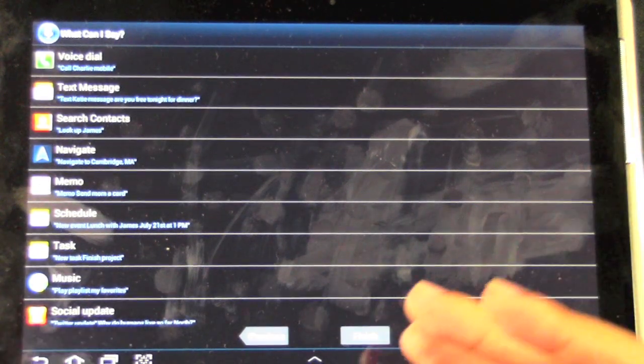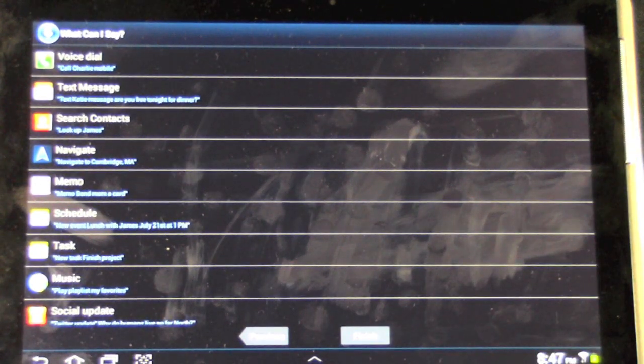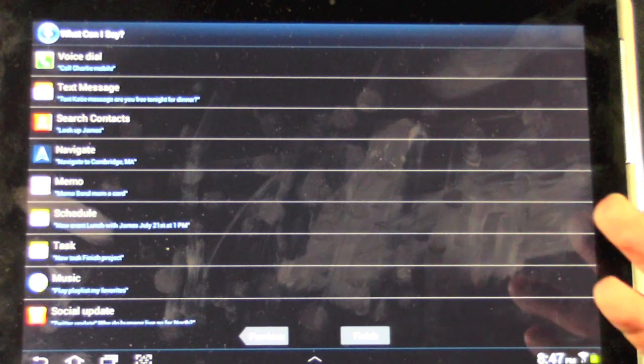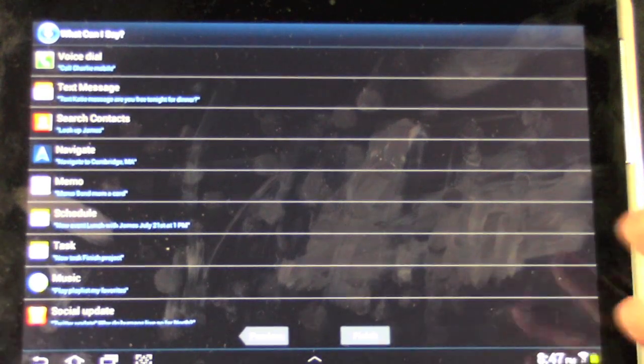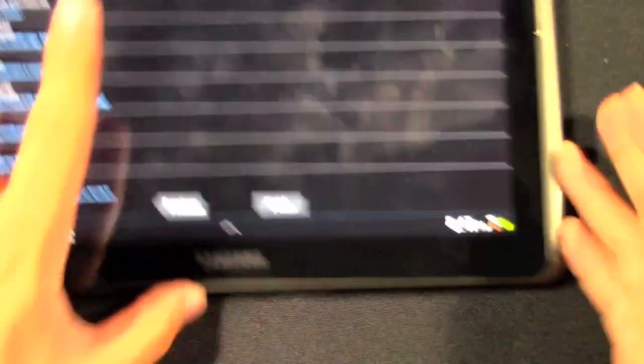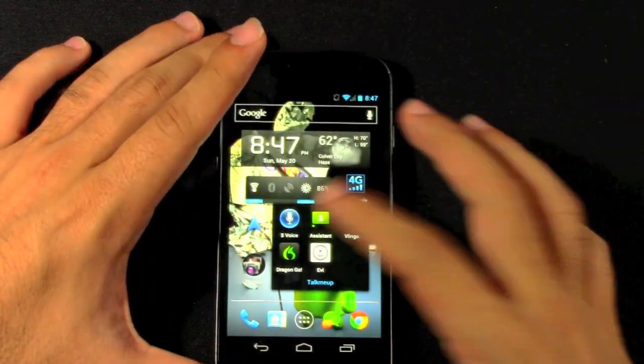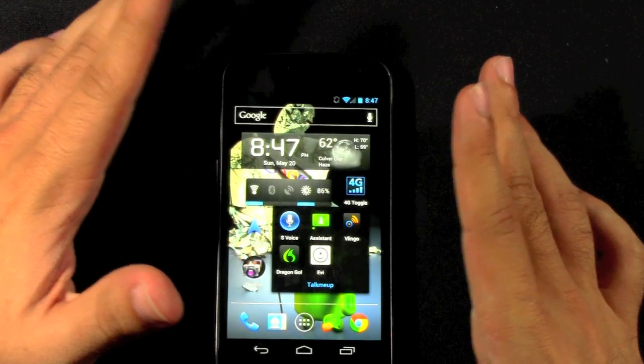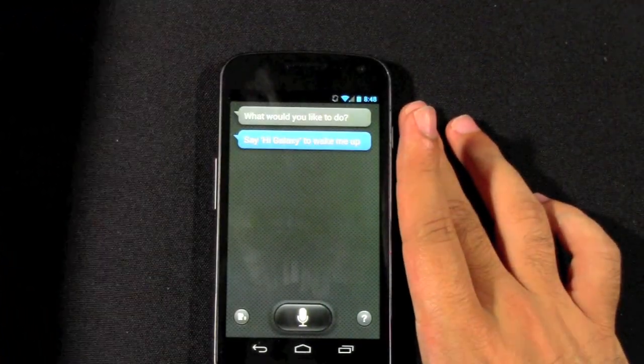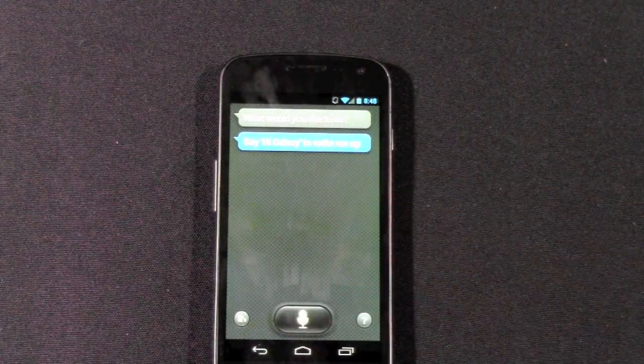So if you ever have any questions, I personally am going to be using this every time I'm driving now, just so I can say, hey Galaxy, and then just either say, send a text message to this person. Now, here's the thing though. I'm going to try it right now, but I think it's still going to be down because everyone's been downloading this app today. So, let's see how it goes.